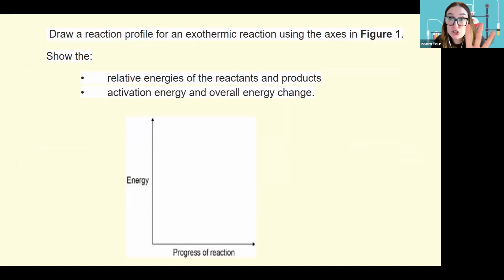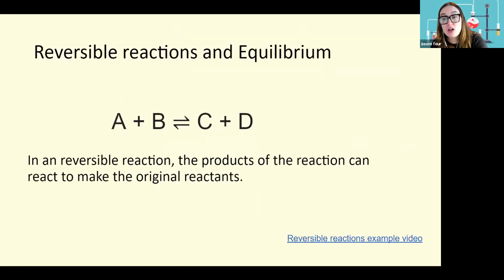Now, a question that you could test yourself on at home. We don't have much time left, so I don't want to go through this now because I do want to make sure I've gone over the work for this week again. But the last thing we're going to do is talk about reversible reactions and equilibrium. So a reversible reaction is a reaction where I can make A and B react to form C and D, but I could also react C and D together to form A and B. So that means you can have a forward reaction, which is where it goes forwards along the reaction, from left to right. But I can also have the reaction going backwards from C and D to A and B.